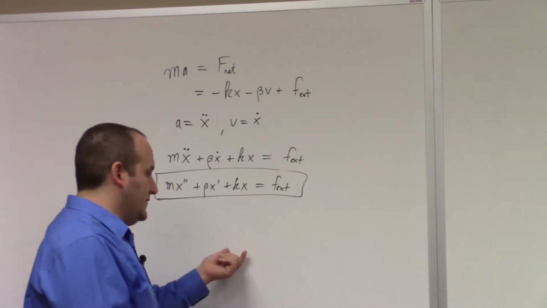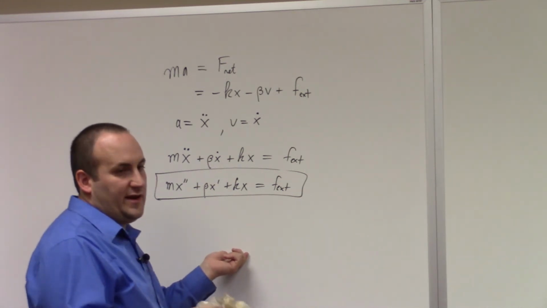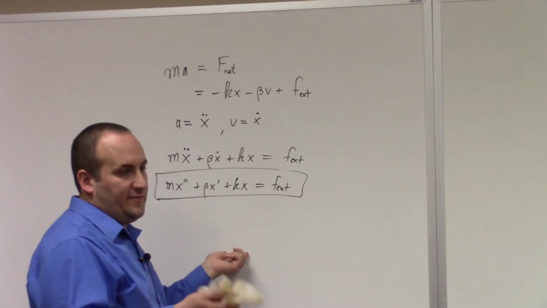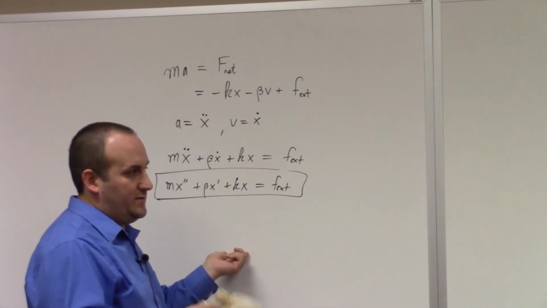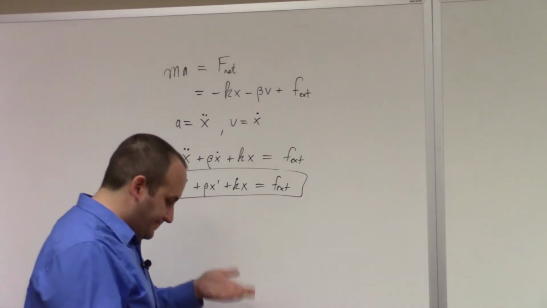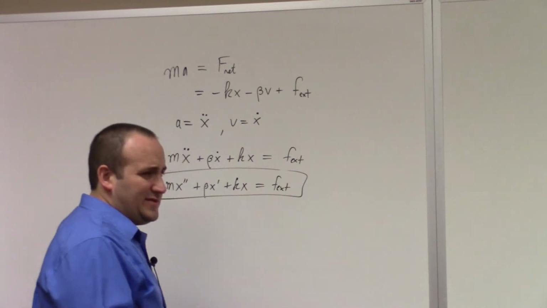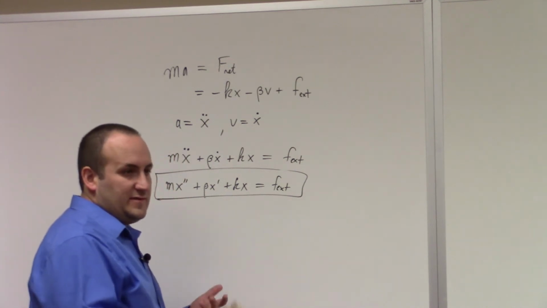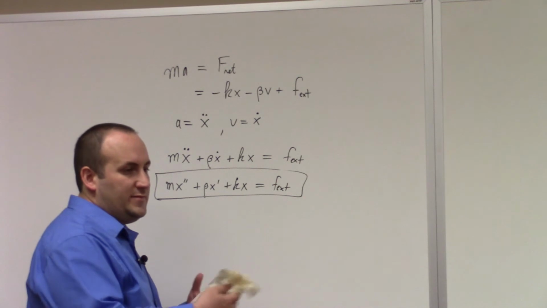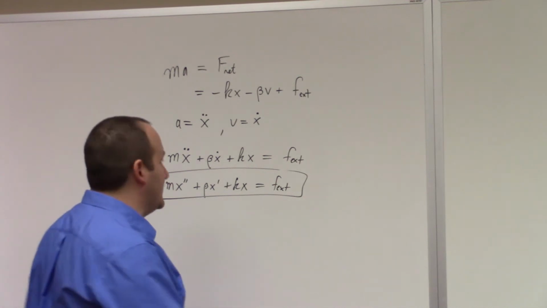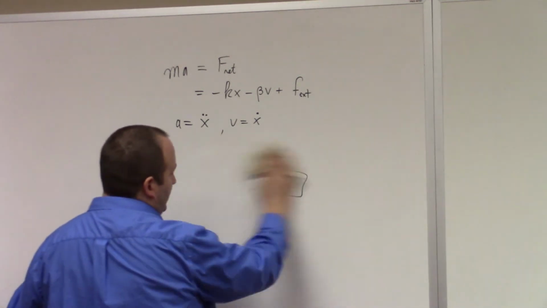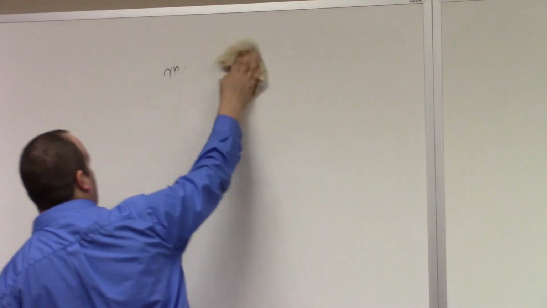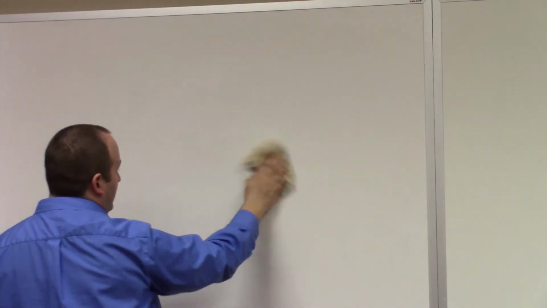So if you're close enough, your potential really just looks like 1/2 kx squared, which is like the harmonic oscillator potential. So these solutions, in some sense, are always local. They can be used to locally approximate other things in physics. So the constant coefficient case is really important, and it's more often than not all you need.